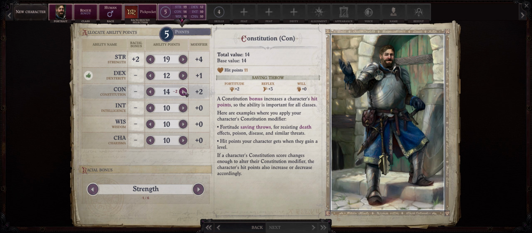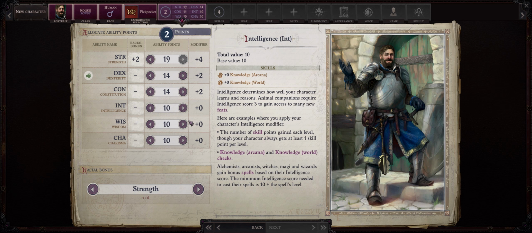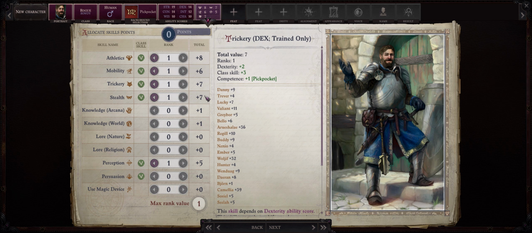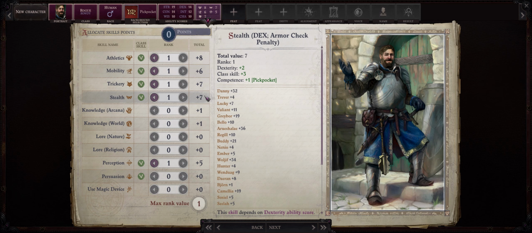We can actually go for 14 dexterity here. And then something like 12 wisdom or 12 intelligence, depending on if you want an extra skill point or not. Wisdom will just be to increase our will saving throws. For skill points, athletics, mobility, trickery, stealth, and perception, so we can still cover the main rogue skills of unlocking chests and detecting traps and disarming them.